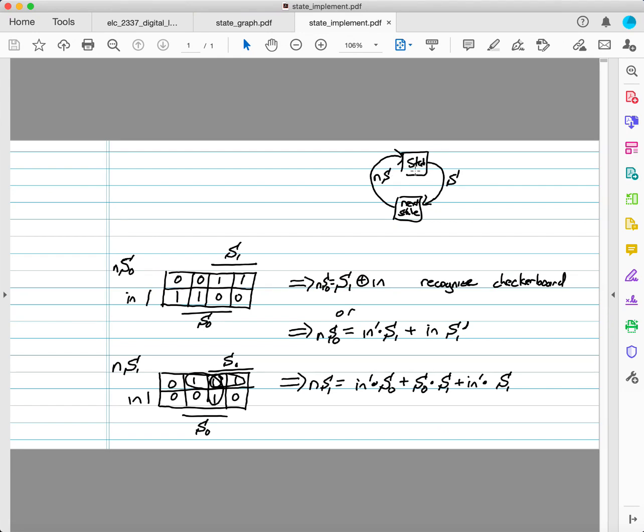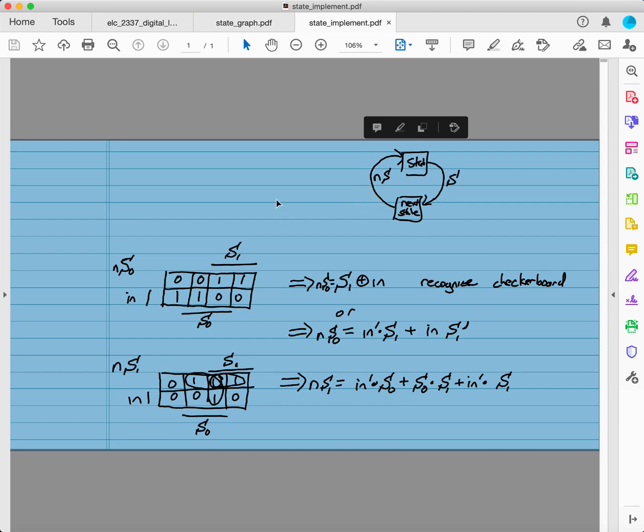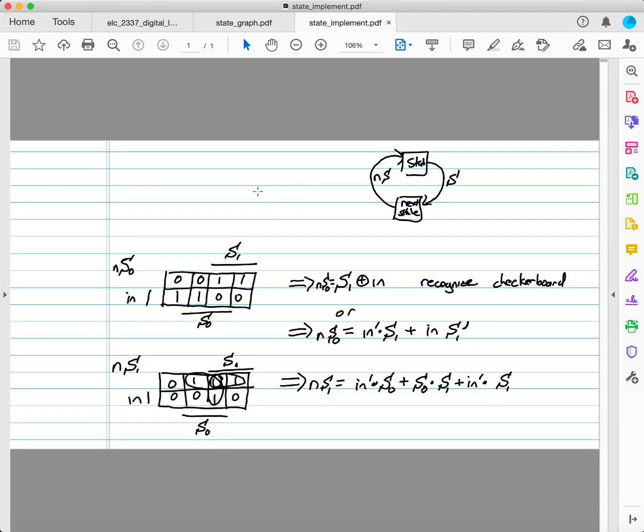So that distinguishes the wires. The wires coming out from the state have the name state, and then N state is the ones that are coming into the state out from the next state logic. So I'm designing what's going to come into the state. Since I'm just doing generic memory, that means I'm doing D flip-flops, so I don't need to worry about anything else.